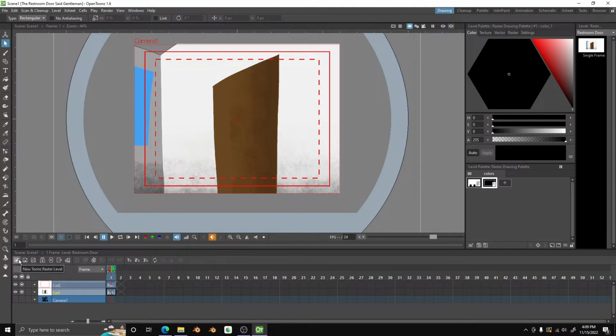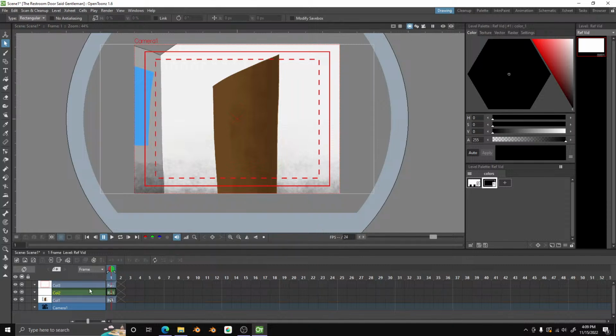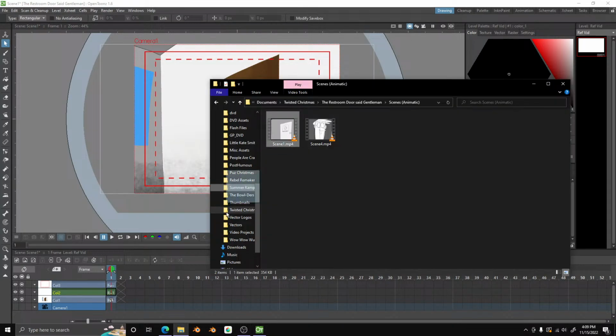I think I'm just gonna do a Toonz raster layer, cause why not? Right. Click OK. Or maybe not.